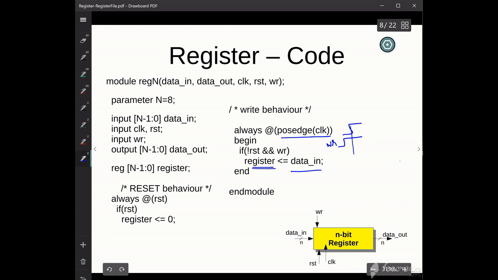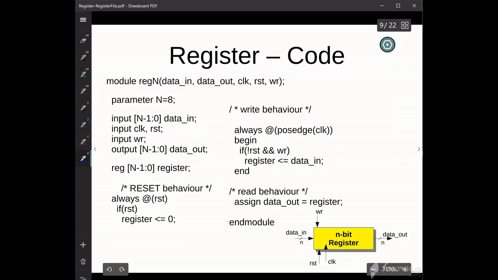The next is the read behavior. So read behavior in this Verilog model, we are writing it out as the combinational output of the register. That means that it does not wait for the passage of the clock, or it does not wait for the clock as a trigger. So any data that is present in the register is continuously being read out using this data_out output interface. Right.